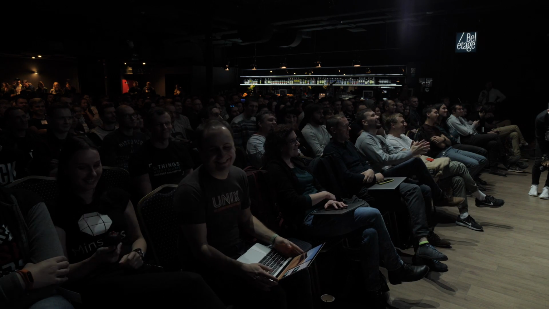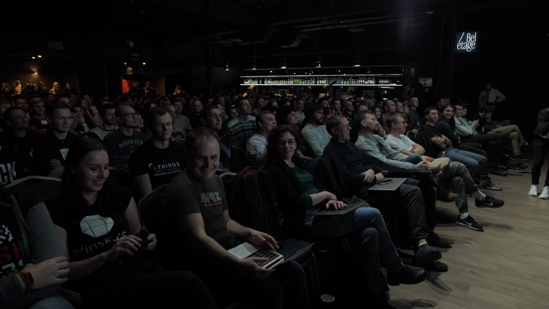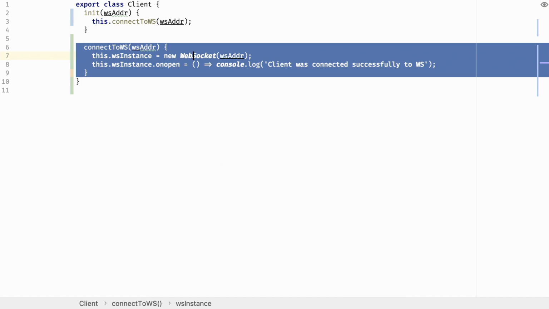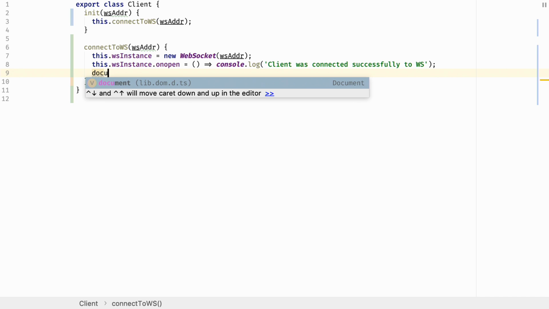OK. So the next thing I want to do is start with the basic event. On mouse move, we will project the mouse move. So we will go to the client. Here I'm going to add an event listener on document. Oh, it's pretty hard to do live coding in front of you guys.